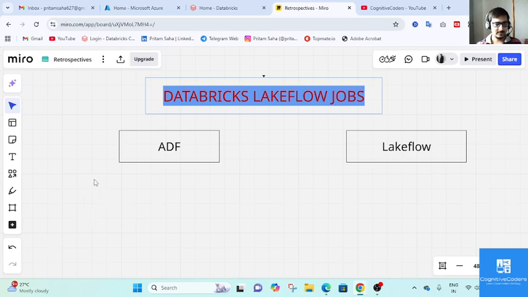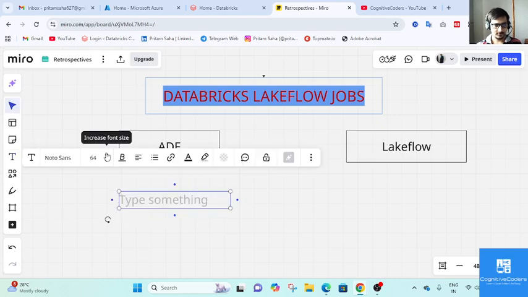So in ADF, at each pipeline level, what we used to create in a pipeline is called an activity. It was called an activity earlier. So in ADF, we used to call it an activity.